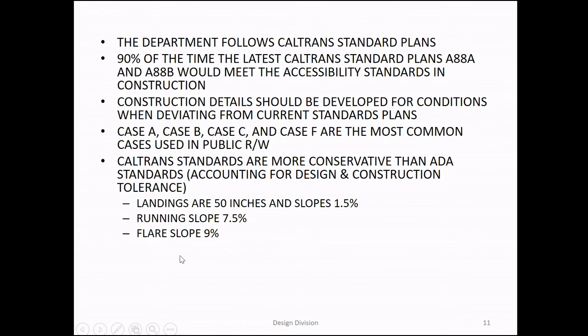I had a project where I had to give elevation for the new curb ramp because Caltrans is requiring a certification for their curb ramps. And it's not part of this presentation, but they only allow 0.2% difference. So if you're working in Caltrans jurisdiction, Caltrans is not going to allow a 2% landing slope.